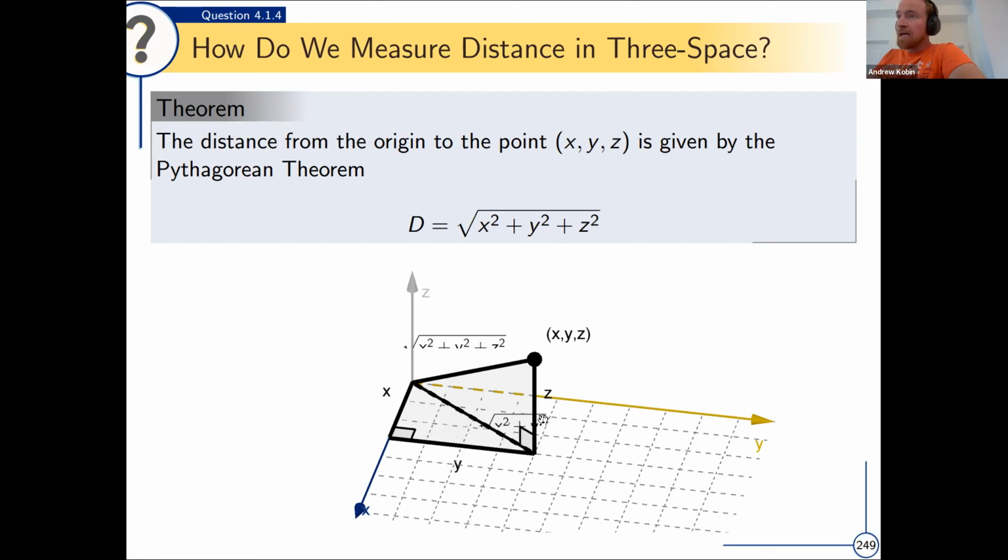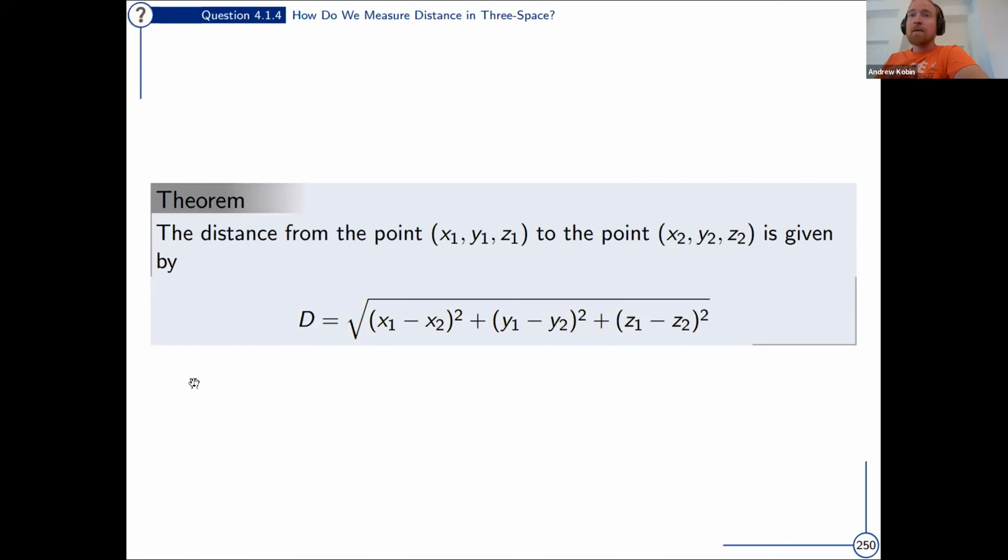If you use the Pythagorean theorem carefully, you will get X squared plus Y squared plus Z squared and take the square root to get the length of this hypotenuse. That's the distance formula. And in general, in higher dimensions, the distance formula is computed by summing the squares of the coordinates of your point and taking the square root at the end. This works in 1 dimension as well, because if you square a single coordinate and take its square root, it's actually the same thing as taking an absolute value. So this checks out no matter where we want to compute distances in 1, 2, 3, or higher dimensions.